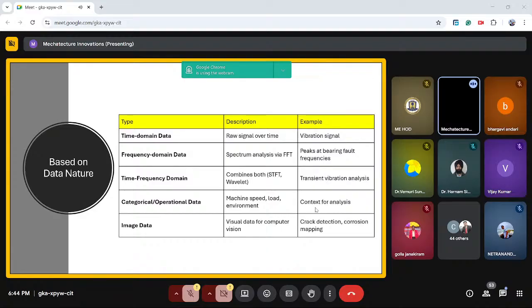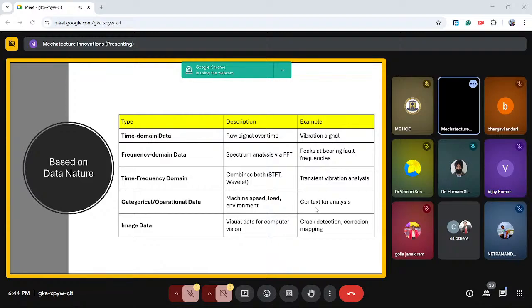Frequency domain data is also taken for vibration data, so that we can identify what specific frequencies are present in the data, which can enable us to find many things. We will see one or two examples of how to do this, but let's first understand the various data.